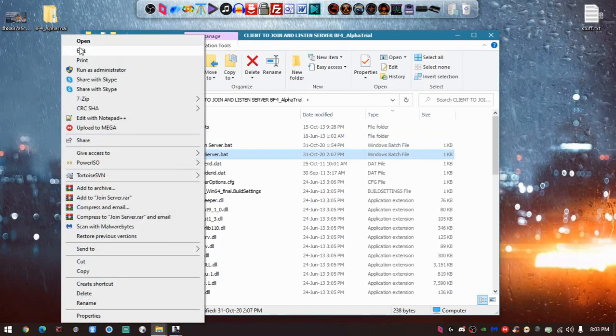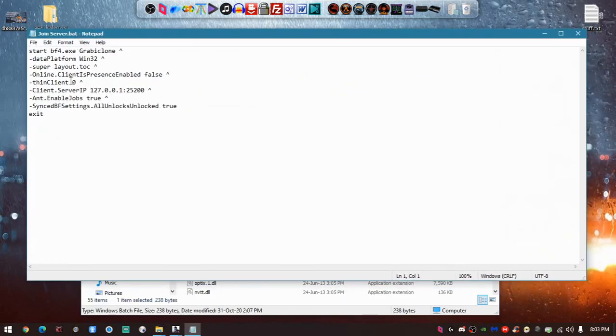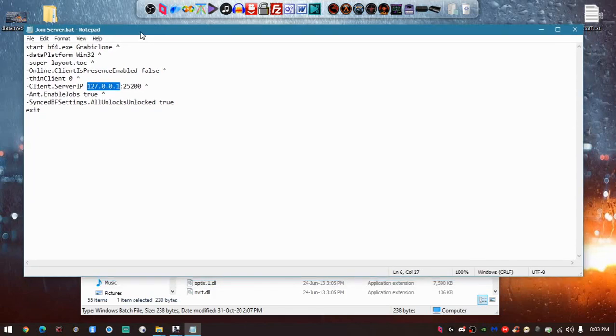So we're gonna right click it and go to edit, and here just make sure that the port is the same as the one used in the dedicated server badge, and make sure to put the IP of the computer that you're actually hosting the server from. In this case, I'm testing this on my own computer, so I don't need to put any external IP or anything. Just putting in 127.0.0.1 is enough because it's the same computer.